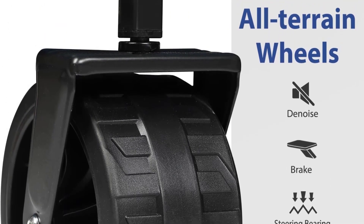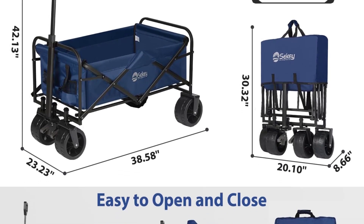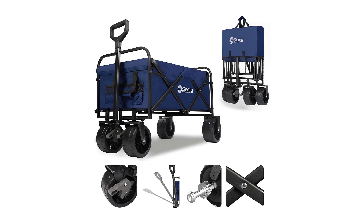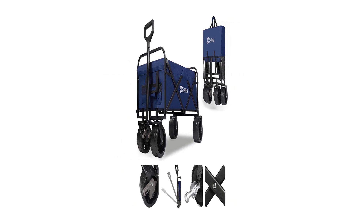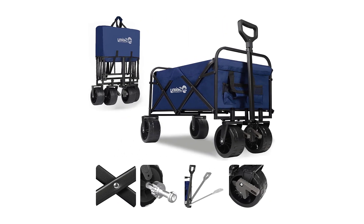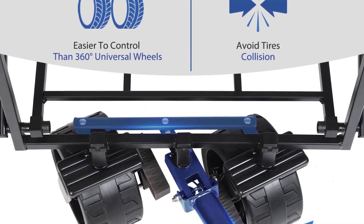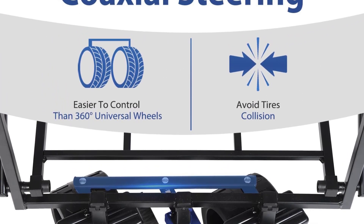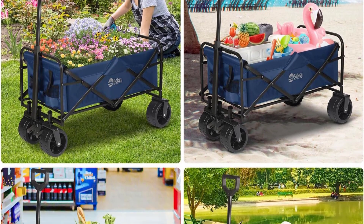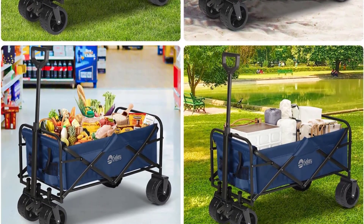You can stop there or put on the wagon's cover, which fits over the wagon's body and fastens with Velcro straps, which aren't as strong as clips and buckles on other picks. Still, the cover protects the wagon while transporting or storing it. It also helps with safety by covering the metal frame and keeping it away from fingers and items that could get tangled in the mechanism. At 25.3 pounds, it is not the lightest wagon available, but even when collapsed, you can still roll it behind you. Overall, we highly recommend this wagon to individuals who frequently visit the beach or need assistance transporting items across various terrains.